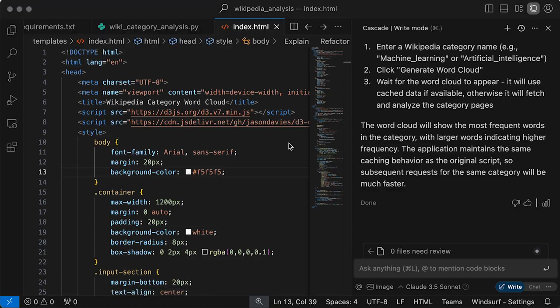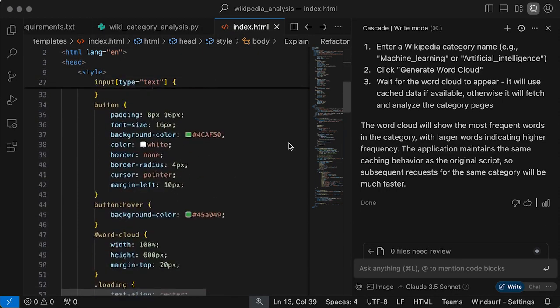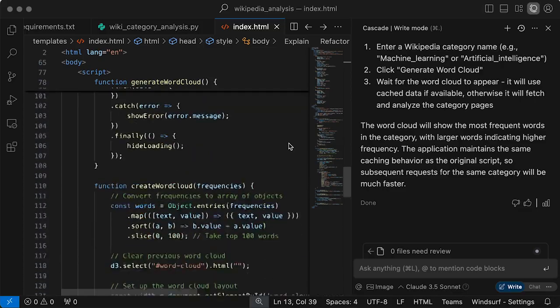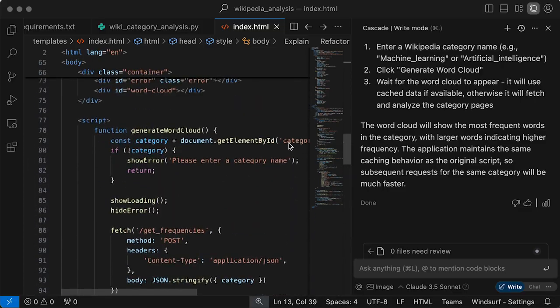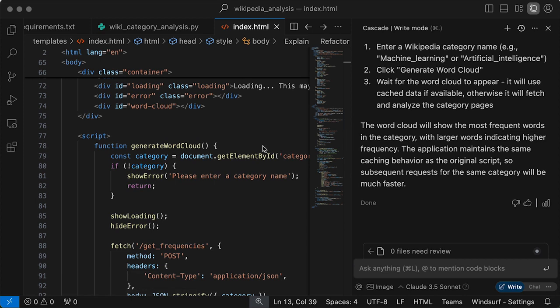Let's do a little bit more looking around. I have the HTML file here, which looks great. There's obviously a lot of JavaScript here as asked. Maybe I'm just not an expert on JavaScript and I want to understand a little bit of what's going on. There are some nice other handy features hidden around the Windsurf editor to make these kinds of operations really easy.